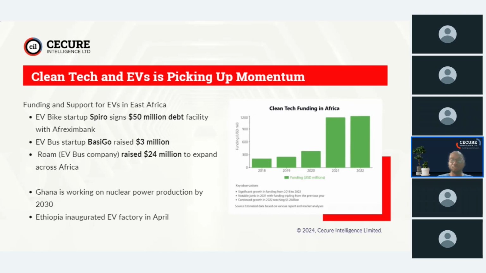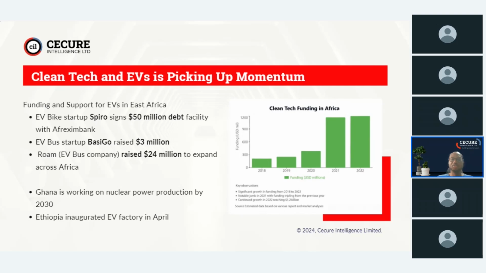And in Ghana, we're currently working on nuclear power production. We're expecting that by 2030, we should see nuclear power production go online. The country is vetting different stakeholders or companies to come and set up shop in Ghana to start nuclear power production. And even in Ethiopia, they've gone full steam ahead to launch a whole EV factory for car manufacturing in April. So later this year, we should be seeing more EV production cars in Ethiopia. They're also working on infrastructure when it comes to charging. Ghana is also working on its own EV strategy. And next year, we should be seeing more charging infrastructure and more EV buses and EV vehicles on the road.